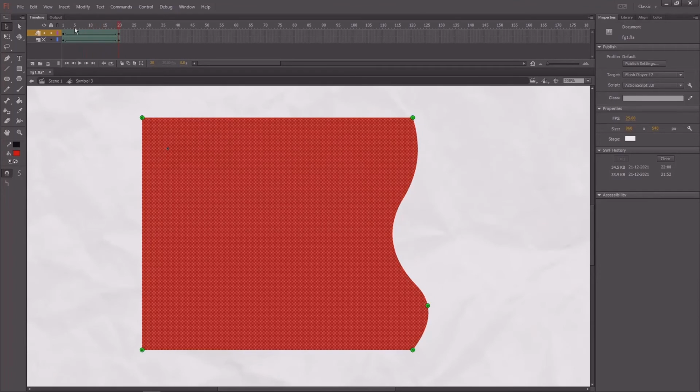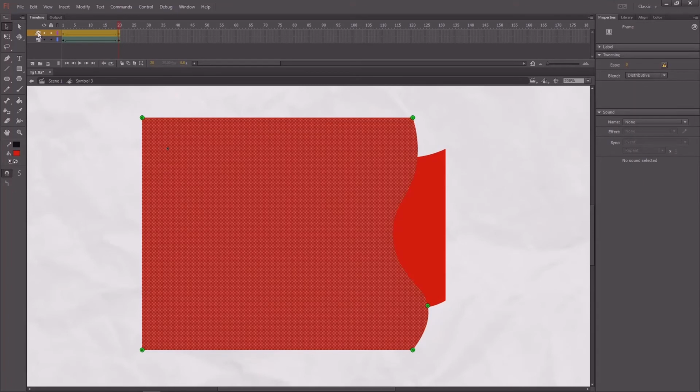Now we have to mask this layer. So place the cursor on the left side of the layer and right click.